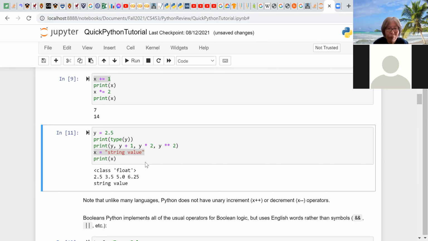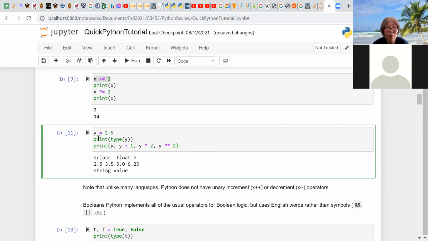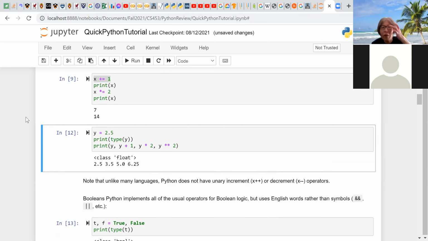Okay, so maybe I need to get rid of that, I don't remember later on if I use x, the individual. So anyway, that's regarding variables and the basic types, like integer and floating. Those are numerical values.